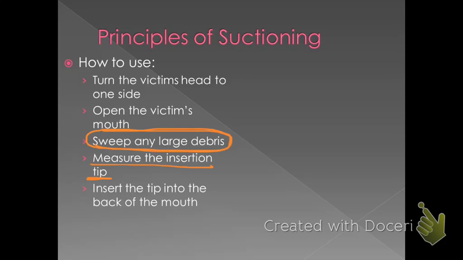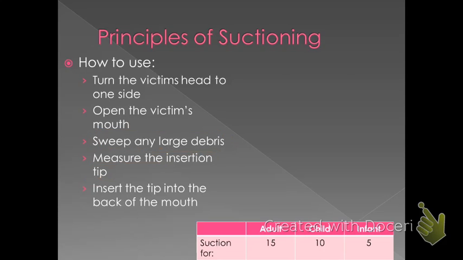The same rule applies just like it would for an oral airway. We want to go from the corner of the mouth to the edge of the mandibular angle. The reason we do that is because we don't want the suctioning tip to be too long such that it presses on the posterior aspect of the throat, specifically the pharynx, and causes the patient to vomit. We're going to insert that suction into the back of the patient's throat. And then as a rule of thumb, we are going to suction.